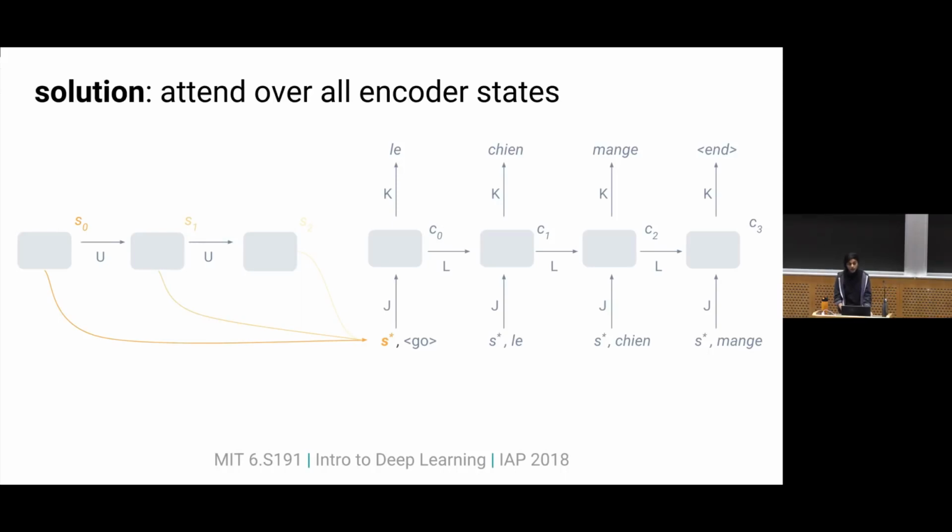So in this case, we're trying to produce the first word. We'll take in a weighted sum of all of the encoder states. Most of the weight will probably be on the first state, because that's what would be most relevant to producing the first word. Then when we produce the second word, most of the weight will probably be on the second cell state, but we might have some on the first and the third to try and get an idea for the tense or the gender of this noun. And the same thing for all of the cell states. The way that you implement this is just by including those weight parameters in the weighted sum as additional parameters that you train using backpropagation, just like everything else.